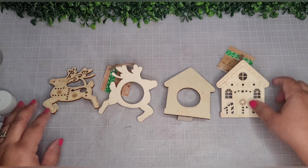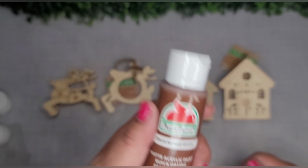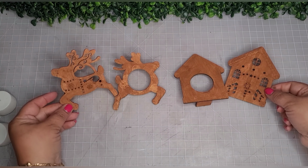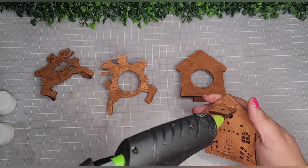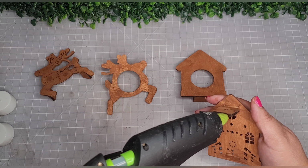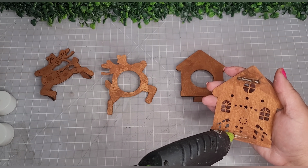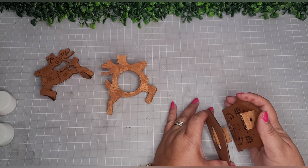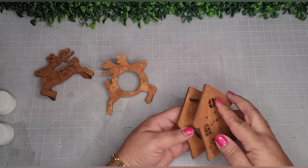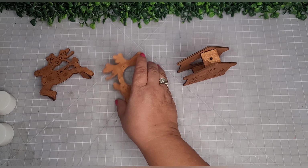So I'm going to paint them all in the color Nutmeg by Apple Barrel, and I'll just paint them up like this. And now that they're all painted, I'm going to actually put them back together because I just wanted to give them a full paint job, full coverage paint job. So I'm just going to add some hot glue where the pieces were joined together before, and I'm just going to adhere them and put them back the way they were, but at least now they're fully covered.